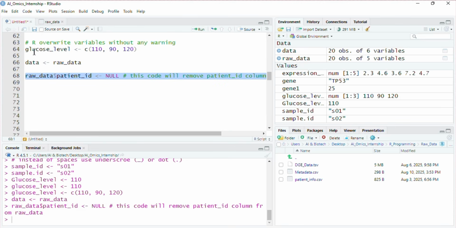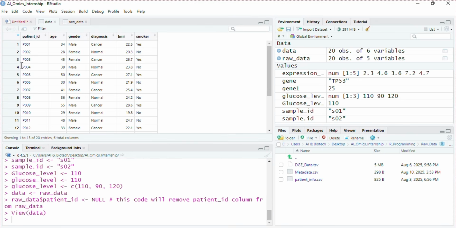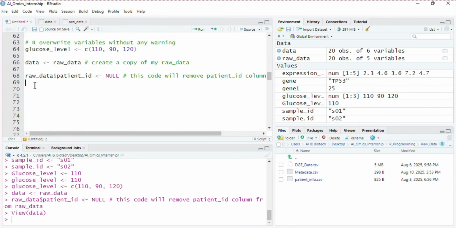But what I did in this line is modify my raw data directly. If I check this data variable, I still have the patient ID column in it. This point is very important when you are transforming your data. It is best practice to first keep a copy of your original data and then start transforming it.